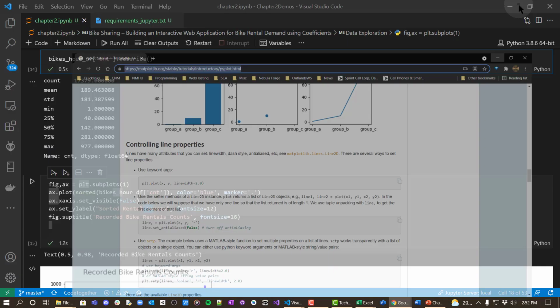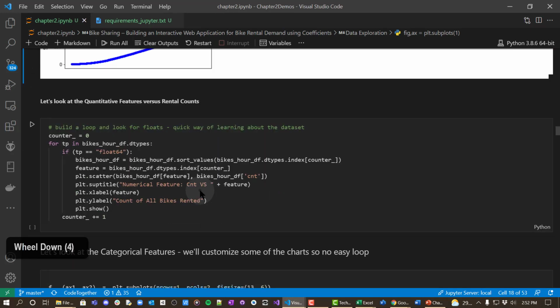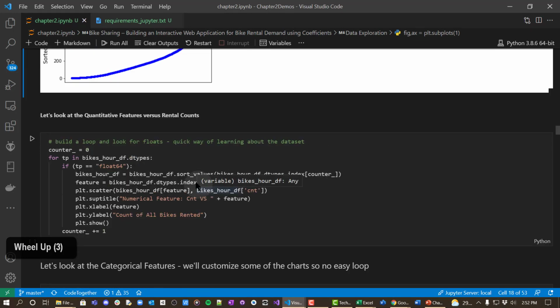That's what we're doing here. So we can see the data. You can see that there are some days where we have a really large number of rentals, and most of the days it's kind of between this level here. So it's kind of this exponential looking curve. There are some days where you have a lot of activity, and then there are a lot of days where you don't have a lot of activity. So this is useful just for visualizing our data and having a better understanding of it.